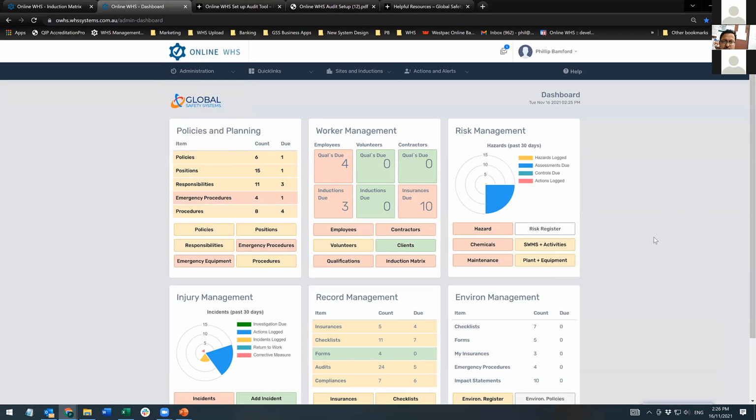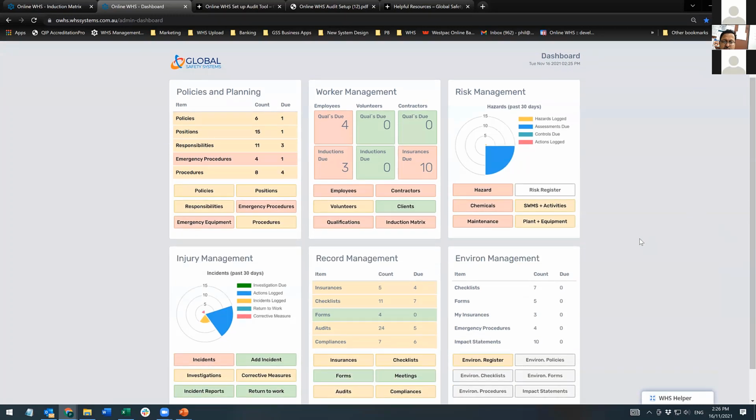There are lots of new features coming into the system. Just a little bit of an update: we will be closing down at Christmas between the 23rd of December and the 3rd of January. There still will be ticket support. It just won't be phone support and the day-to-day activities that we normally do, but the system will be running 24/7 all the way through.